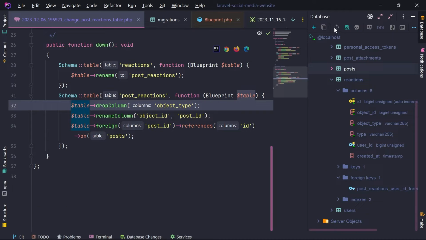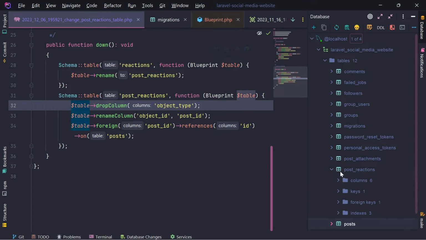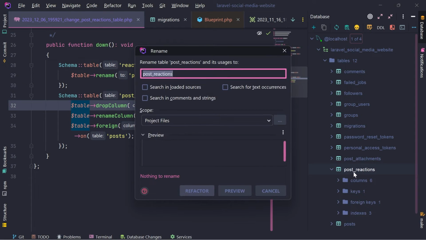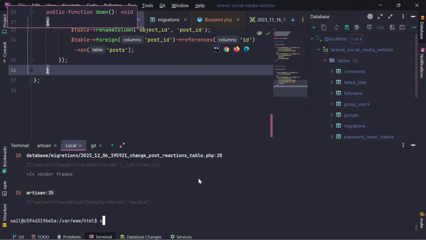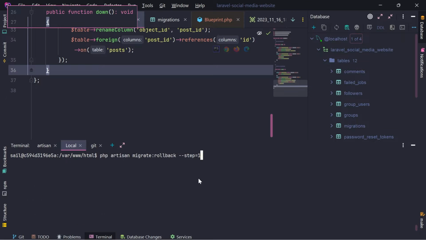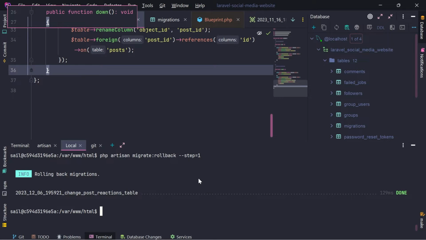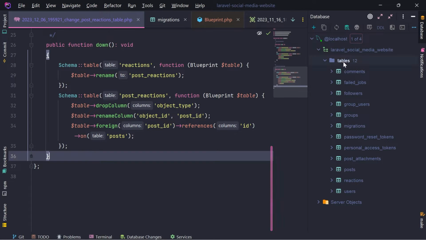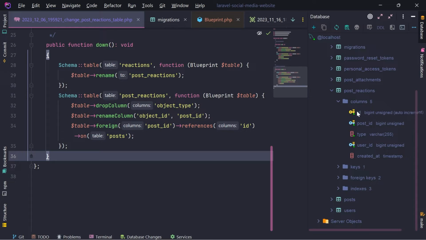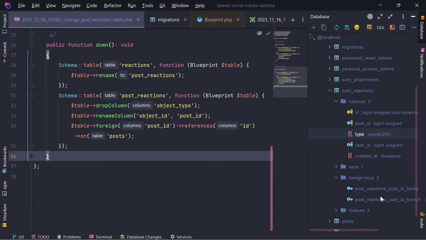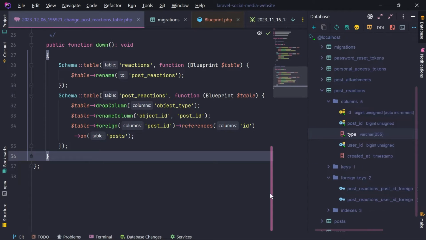I think right now that the table was renamed into post reactions, which I'm going to undo, and I am going to apply the migrate rollback again, in which case it worked. And now we're going to see that we have post reactions, we have ID, post ID, type, everything basically, and we have these two foreign keys.